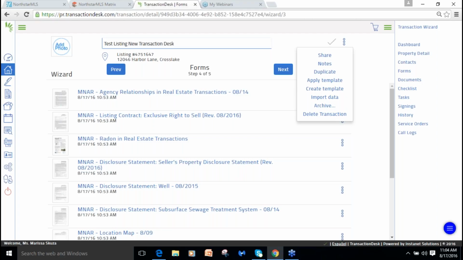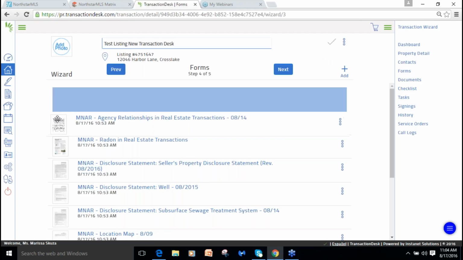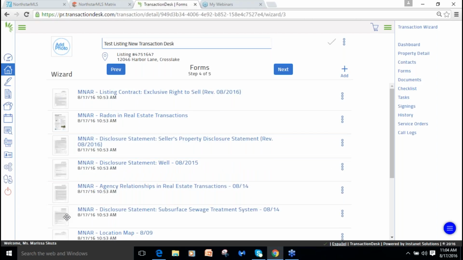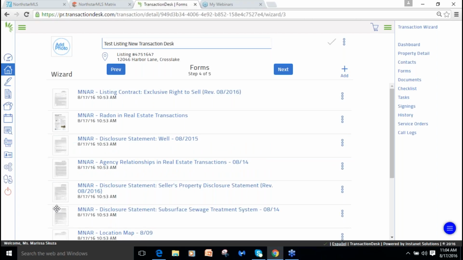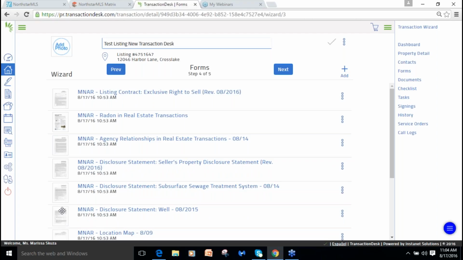Okay. Any questions so far? Can you sort the forms? You can. So the cool thing about sorting forms now is that you don't have to sort it like a Netflix queue where you have to change all the numbers, and the numbers have to be in order. You can't have duplicate numbers, and it was just kind of a mess trying to sort it. Now, all you have to do is drag and drop them. Okay? So you just drag and drop them, put them in the order you want, and then you're done.